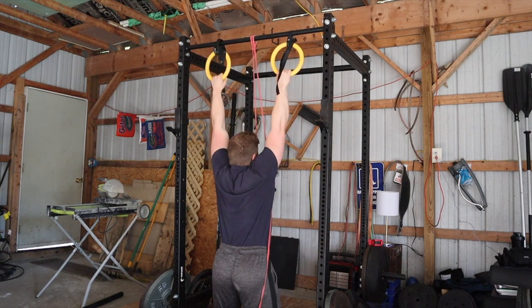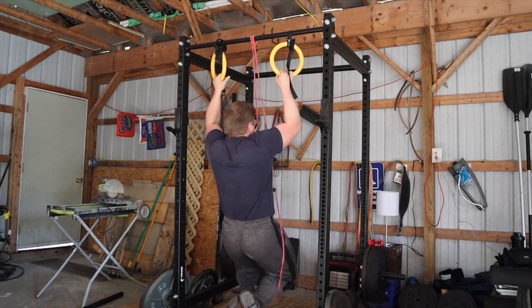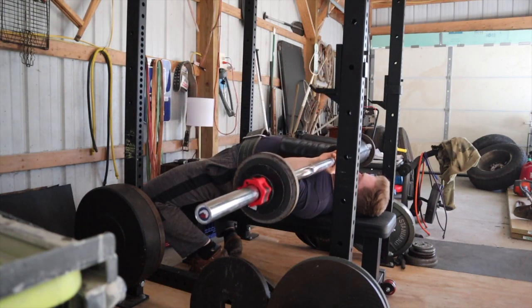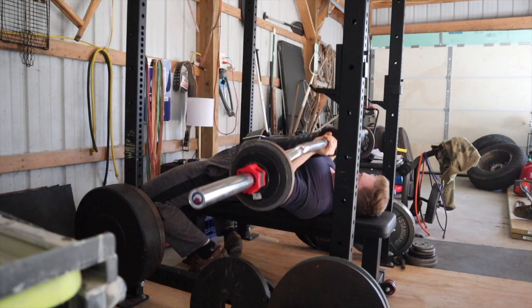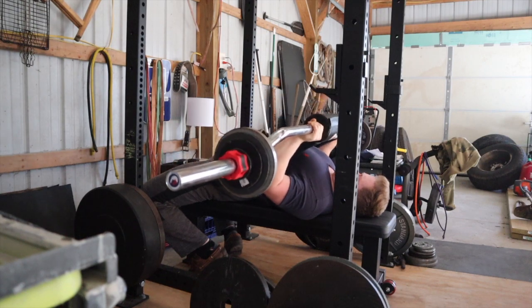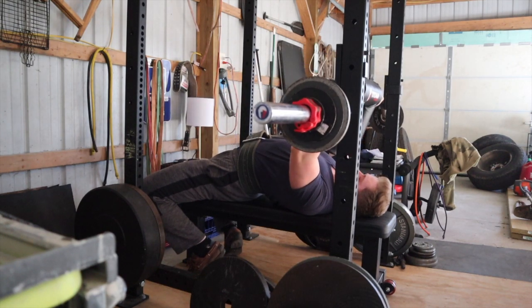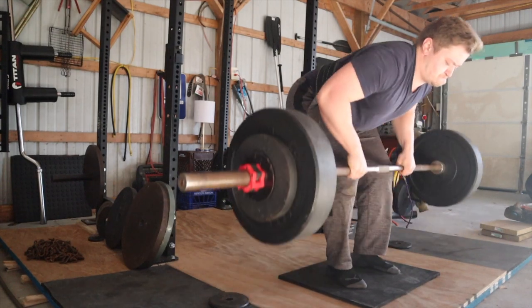After the rows I moved on to the snatch grip high pull where I hit a big PR: 205 pounds for 10 reps. My best before that was only 190 for 10 reps, so I got a 15-pound PR today. I probably could have done 12 reps but since I was moving a weight I've never handled before I wanted to play it safe. It's always good to leave a couple reps in the tank when trying out new things. It honestly feels like I've been getting new gains all over again due to my latest program tweaks since my meet — increasing my GPP with the wedding warm-ups and manipulating volume and intensity more smartly made a huge difference.